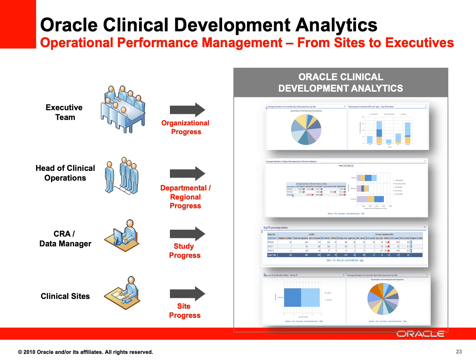Now, as we chatted about before, CDA is provided with 9 different role-based dashboards. So you have a CRA, you have a study manager, you have a region manager, you have an executive as an example. So you have visibility from a variety of different perspectives. But just going back to the main point that this is around operational performance management. You're not going to get at certain levels of subject data. You're not looking at, I mean, you have some basic information on queries as an example. But once again, even the data management level is operational in nature. You're not looking at the number of green-eyed, left-handed, red-headed people. You're just not looking at that level of detail.